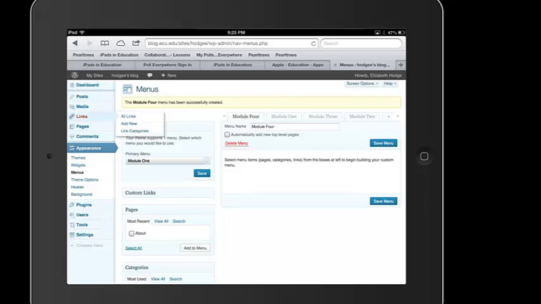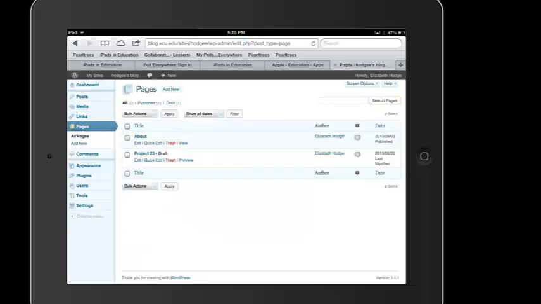And we're going to come back up here to our pages, and we're going to create a new page for our blog. Now, for each module, you're going to have to create, at minimum, a blog that encompasses your research, analysis, annotated bib, Pearl trees, vodcast, reflection blog.